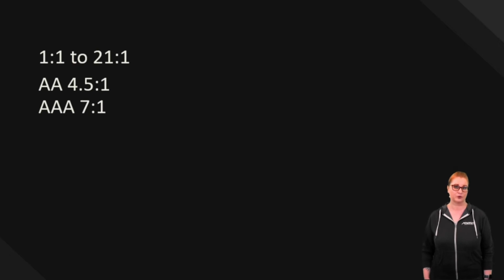Then we have AAA. Now, the minimum recommendation for the majority of text is 7 to 1. But we can still use headers with 4.5, just as we did for AA. The contrast we are using here is 15.55 to 1.